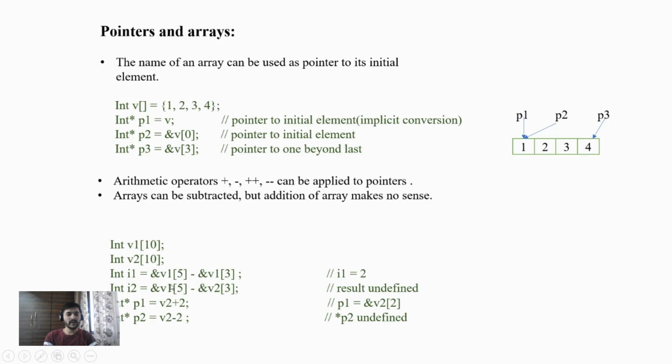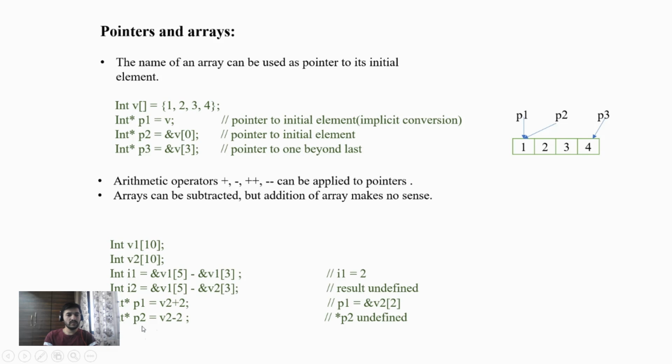Always, whatever pointer arithmetic we are doing on the array pointers, those must point to the same array, okay. Similarly, plus and minus can be performed on the pointer, as we have seen that the name of the array acts as a pointer to the array. So here I have created a p1 pointer which contains v2 plus 2. When I'm using v2, it will refer to the first element of the array v2. When I'm doing plus 2, it will be incrementing the pointer by 2. Now p1 will contain the address of v2's second element, as you can see in the comment.